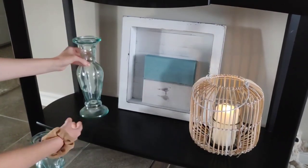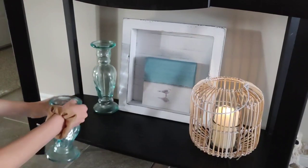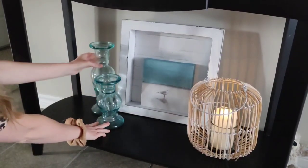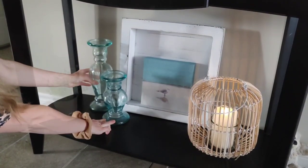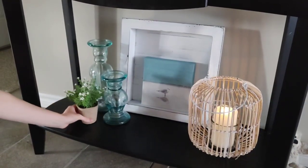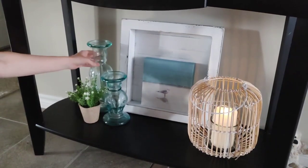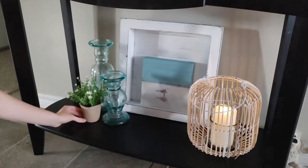Because I used that blue color on the top of the table, I thought I would incorporate it into the bottom as well. I just had these two vases from HomeSense a few years ago — relatively inexpensive but I just love that color. Then just to bring a little bit of greenery in and tie in the dandelion stems from up top, I added this really cute container with greenery.